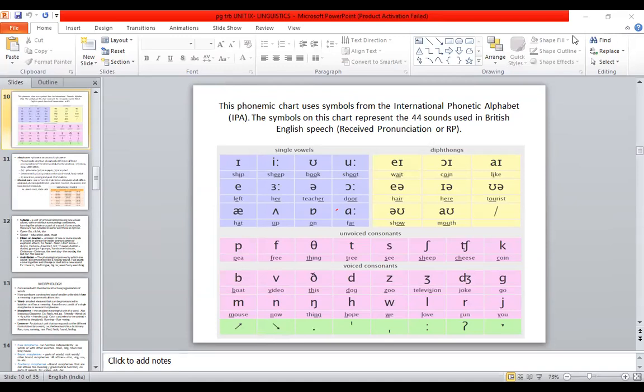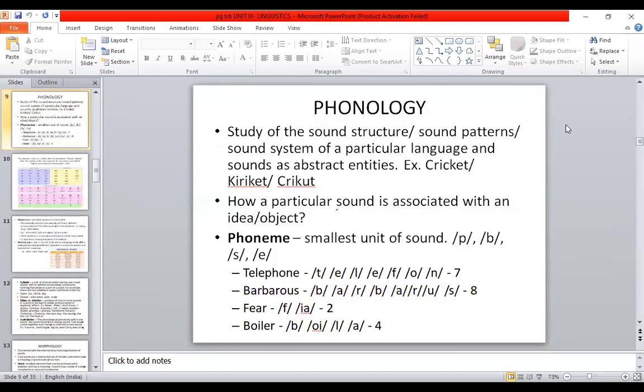Ma'am, I have one doubt, ma'am. Yes, please. In the last example, boiler, do we have the a sound, ma'am? We are all having one. We just use the sound A, but we don't have a single a sound, ma'am. You meant to say the last one, boiler.